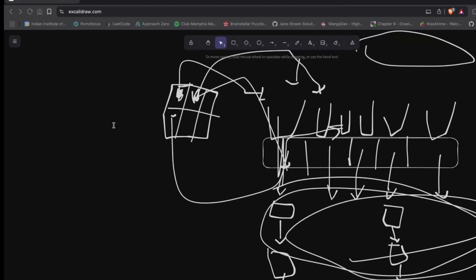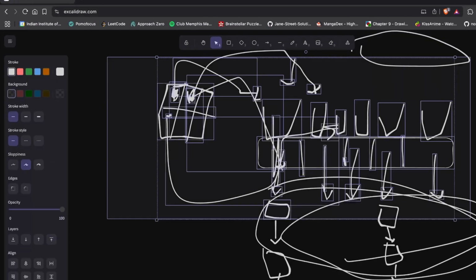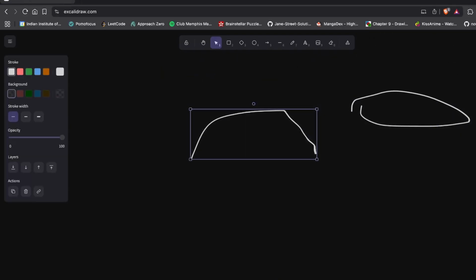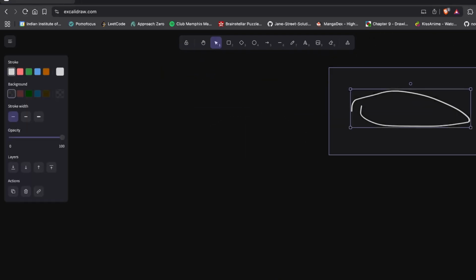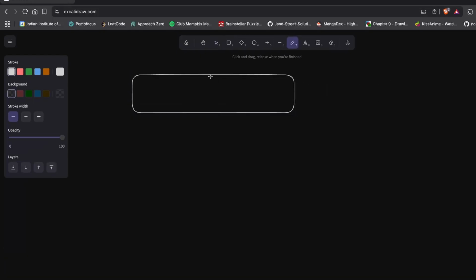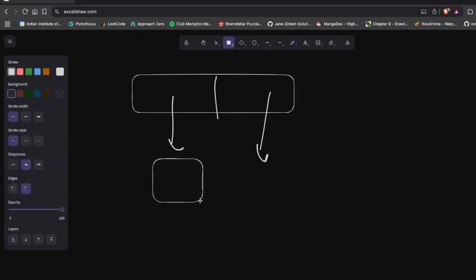So over here, let's say you have this table, you have two pointers 1 and 2, and you have some elements here.